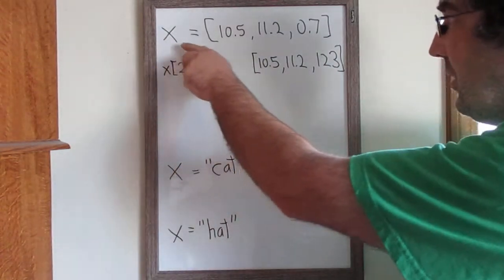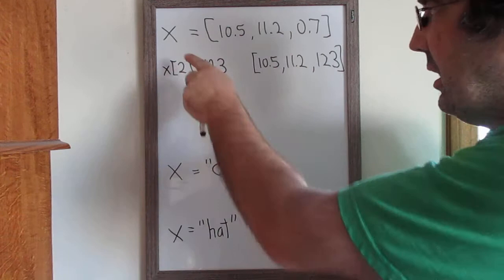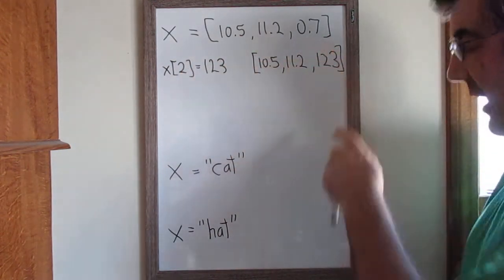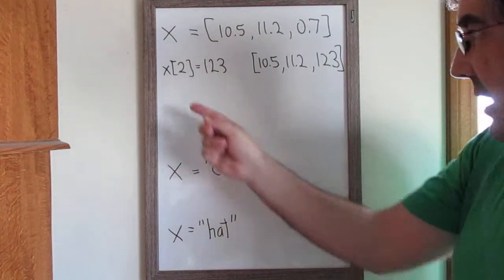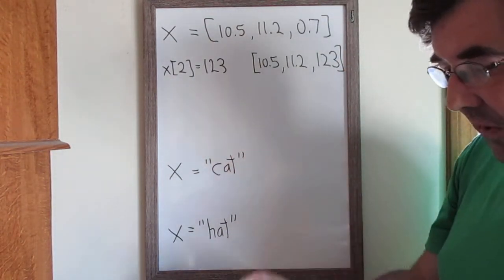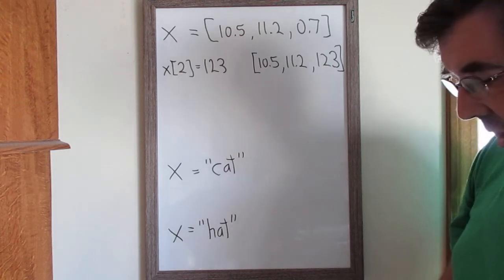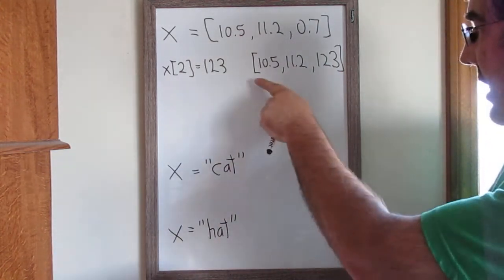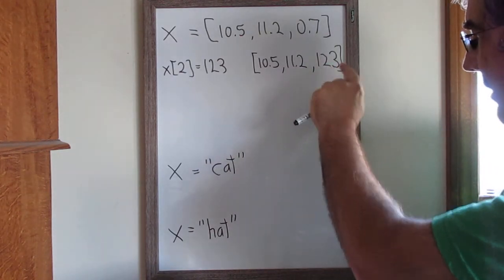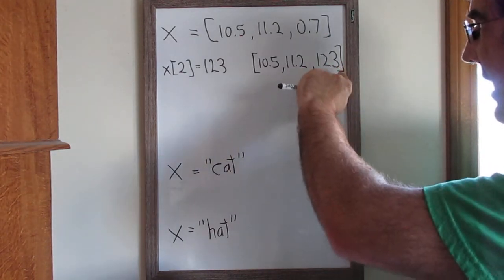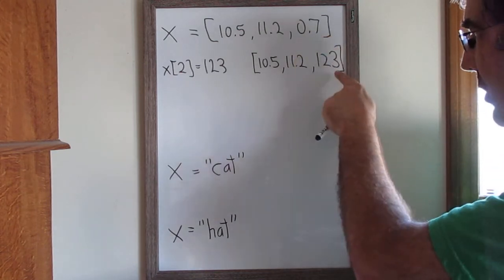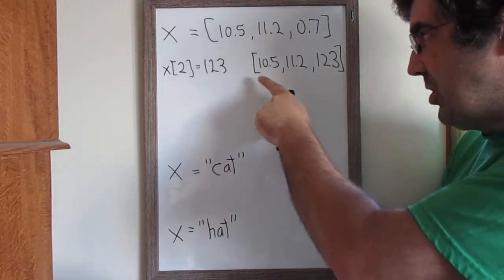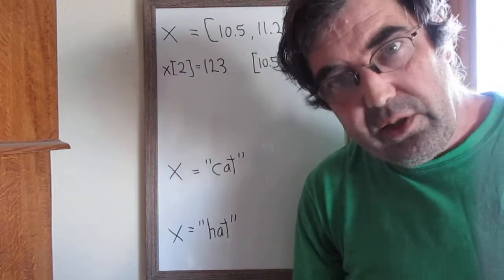So, x is an array. x points to a location on the memory chip where you have an array value. And then, by doing this, I made a modification to the array. After I do this, the array is now this. One value inside the array has been changed, 0.7 to 123. Everything else is the same. And of course, the location on the memory chip where the array is does not change.